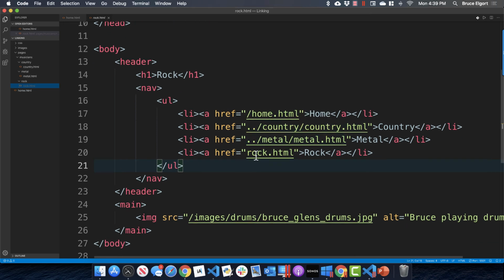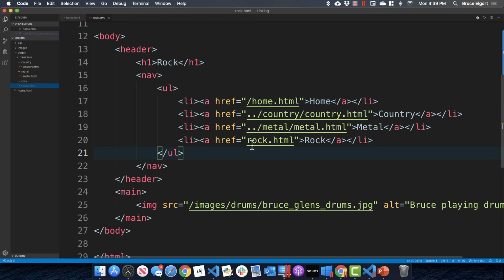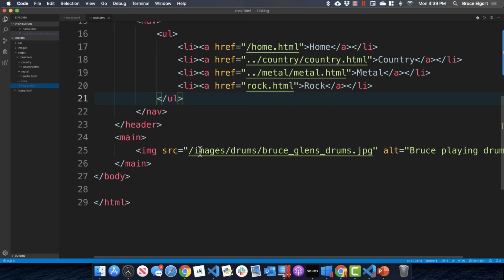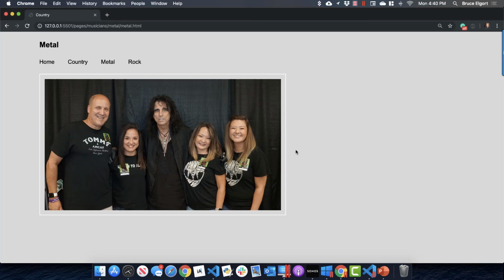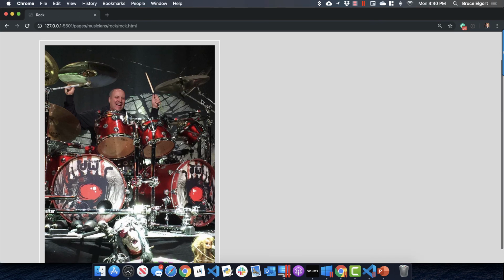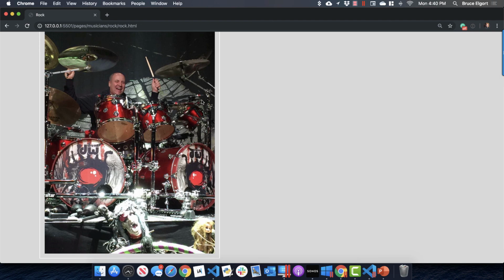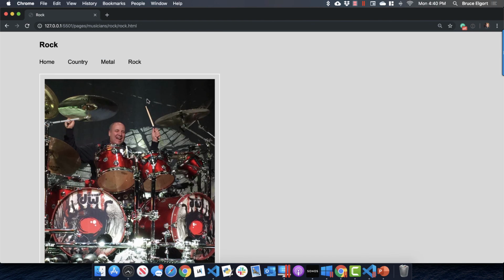And since we're in the rock folder already, we just specify rock.html. And for the images, again, slash gets us all the way up and out of the entire folder hierarchy. Then images, drums, Bruce Glenn's drums.jpg. So again, if we go to rock, there's me playing Alice Cooper's drummer's drum set.